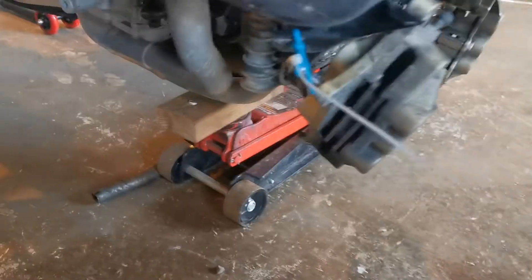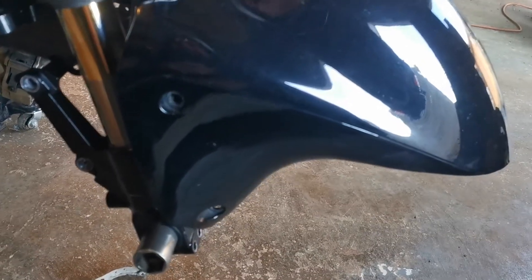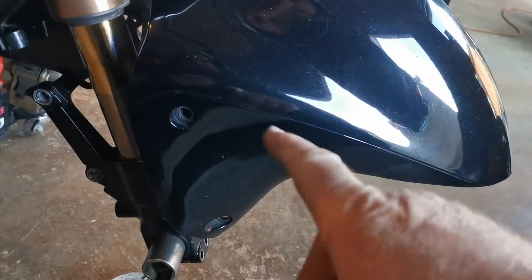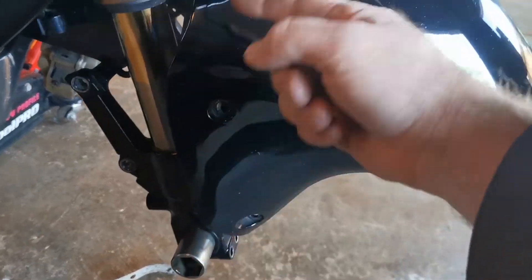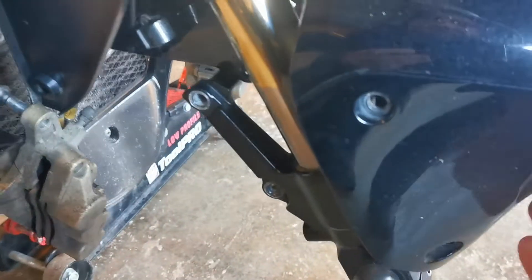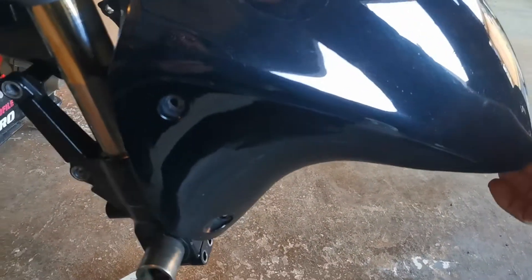Once you undo that side, wind it out, you can then loosen off that side. Because I didn't want to lift the bike any higher — the bike's sitting on the trolley jack there — I loosened off the guard so I could just tilt the guard back to roll the wheel out. The guard was just three bolts: one, two, and then one on the back, plus a couple of clips and cables. There's a bit of a clip there for a hose — that's why I didn't pull it all the way out. I just wanted to tilt it back a bit to run the wheel out without having to lift the bike up.